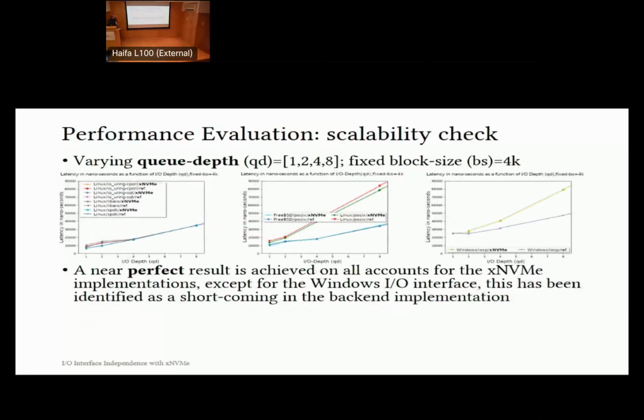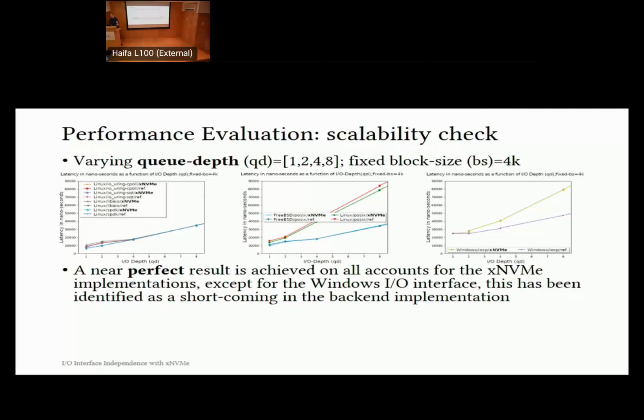What you can see is the green line here. So the lines are parallel. The red is the reference implementation, and the other one is xNVMe. And it's lower due to that polling thing I mentioned before, but they are running in parallel. What's interesting here is that what you're seeing is the latency in nanoseconds as a function of I/O depth of POSIX AIO. So that's different from libaio on Linux. With that, on FreeBSD, the performance is way better, way lower latency than on Linux. So that's just something that's sort of unrelated, but that's why it's deviating there.